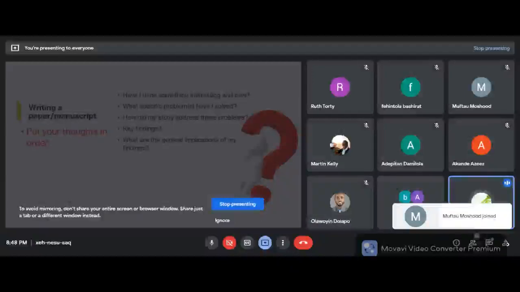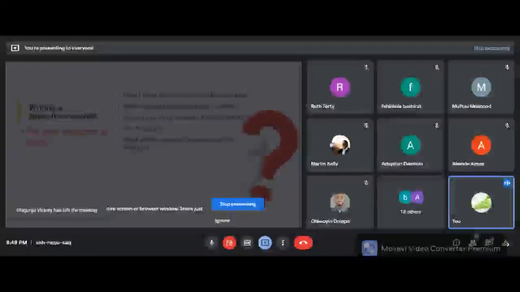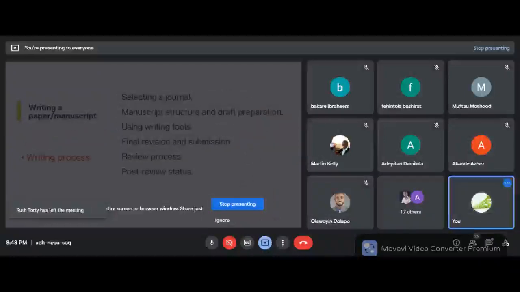Are they going to be changing policies? Are they going to be abrogating some previously reported data? Are they going to be confirming some of the data that have been reported before? So these questions are meant to be asked and carefully answered before proceeding. So when these have been clarified, then comes the writing process itself.